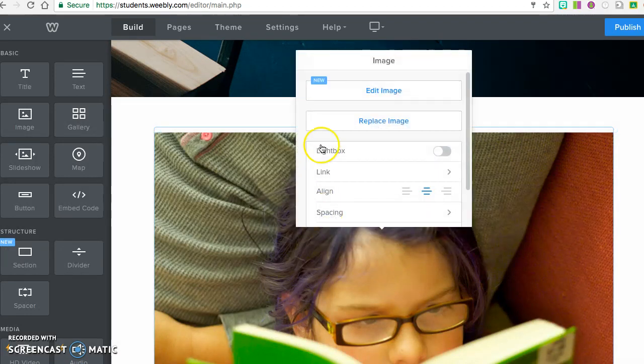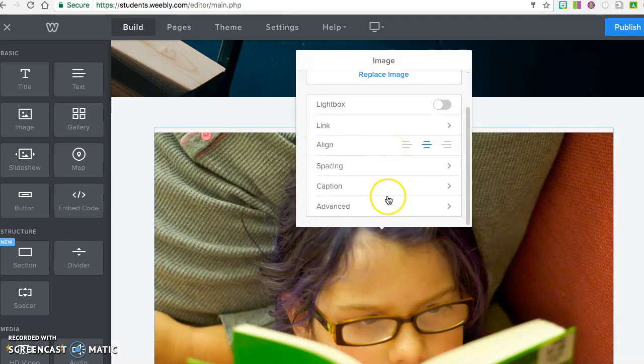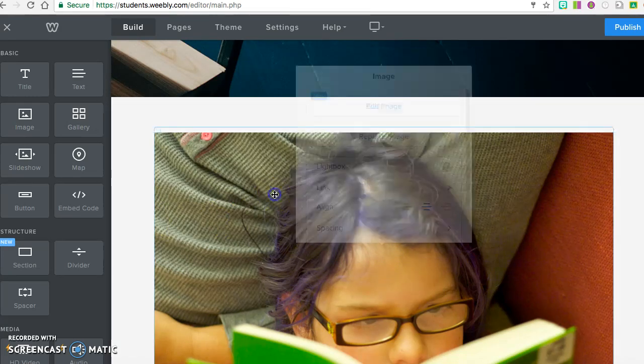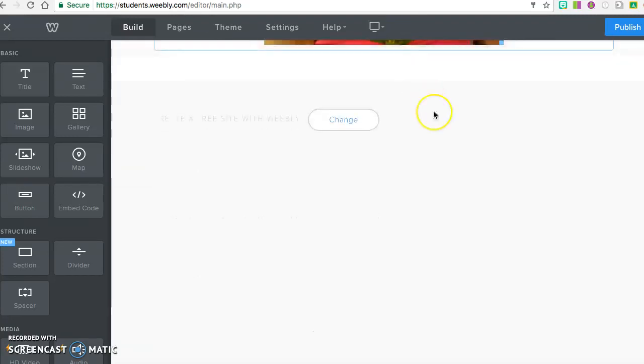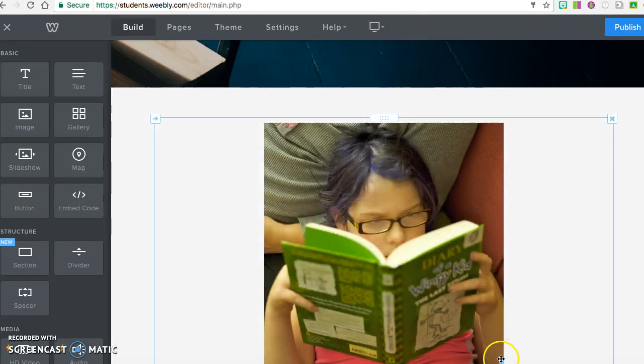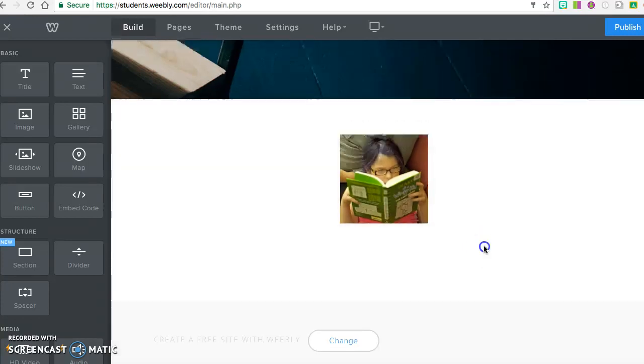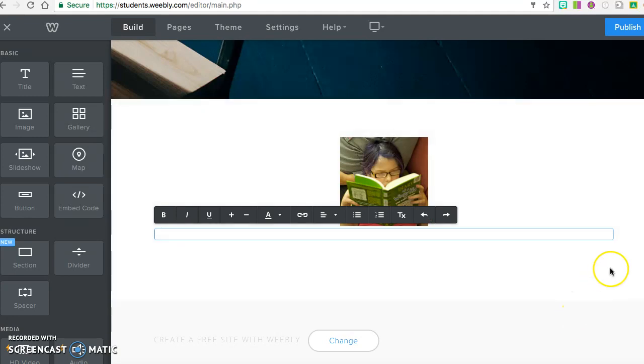See how it's so big? I can click on the picture, and I can actually edit it. And I think I can make the size smaller. Let's see. Yep, see this little box in the corner? Just pull it up, drag, and it's going to go ahead and make this smaller. Now I can go ahead and drag a text box, because I'm going to write a literature book review. I'm going to add a text box underneath the picture where I'm going to write my review.